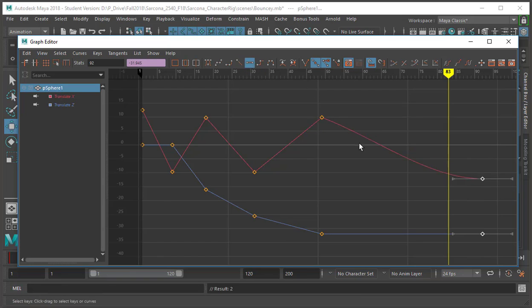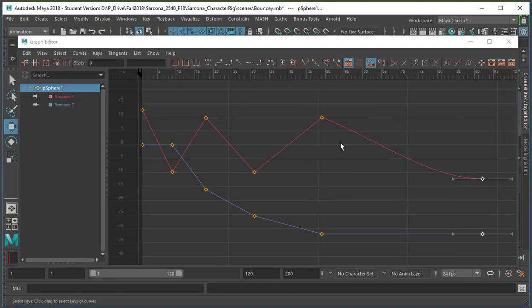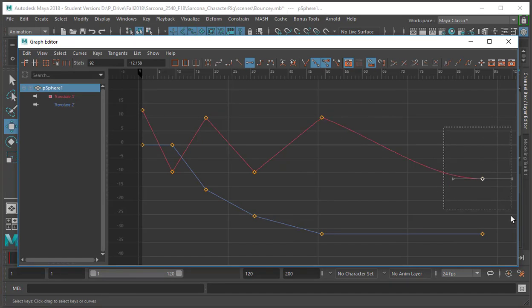And what that does is it just flattens out the key so that it no longer just goes at a constant speed. It drops off. Close that. It's a subtle effect. Okay, not a huge difference. Let's really enhance it. So what I need to do is grab this handlebar. And every time I grab these and I want to manually move them, I have to marquee the handle, or the point, marquee the handle, and then use my move tool with the middle mouse and I can drag it.